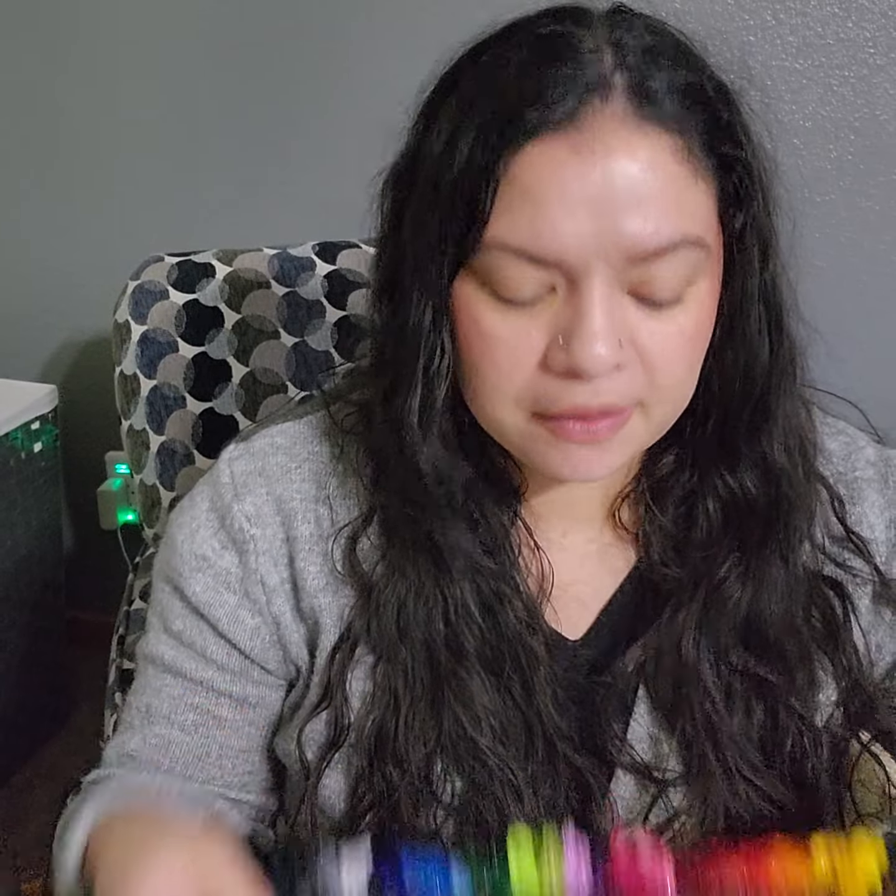So yeah, I think I'm going to try to keep it like this as long as I can, and then just put it back in the tin. And yeah, that way I won't have to fuss with it, and I will know exactly where all my colors are when I need them.